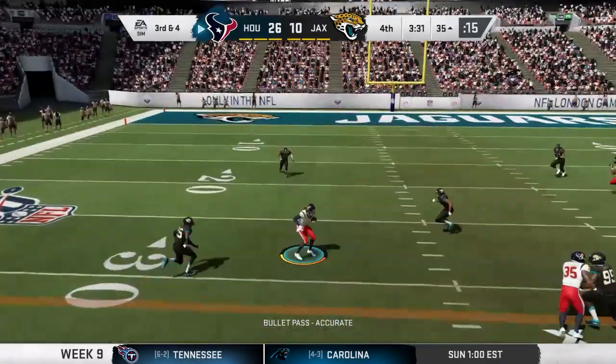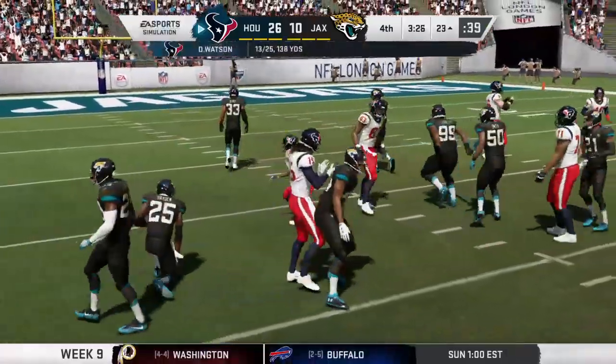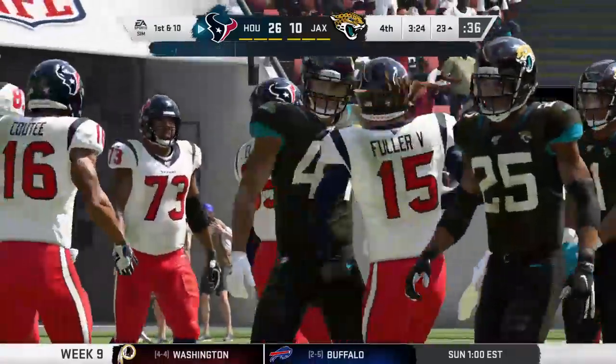From the gun on 3rd, Watson. Fuller brings it in over the middle. And he's going to have another first down as the tackle's made at the Jaguars 23.